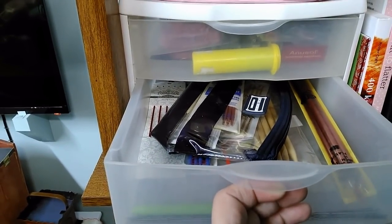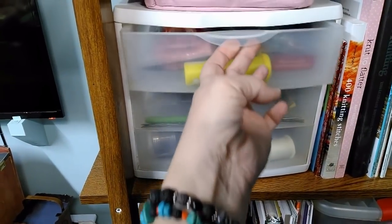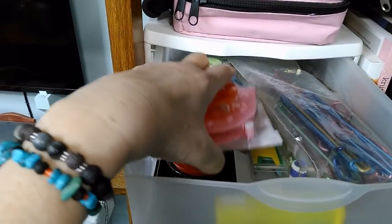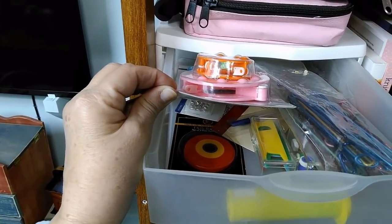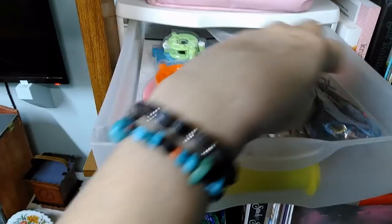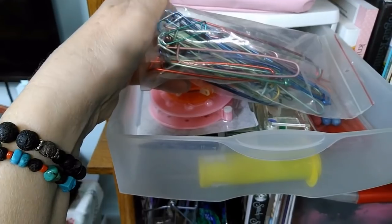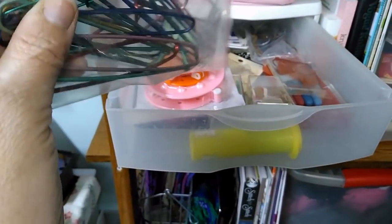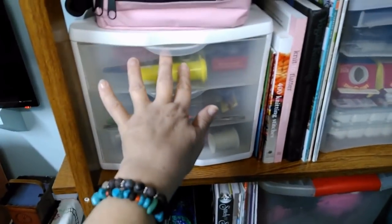This one is double point needles. This one, I've got a palm maker, another palm maker. There's some little bitty lobster claws. There's stitch holders. Some of this, I told you in another video, the craft room tour, I don't want to go over it all again, but some of this was my mom's stuff. But this is like little things that need a place, need a home.